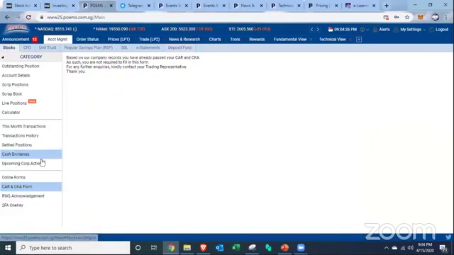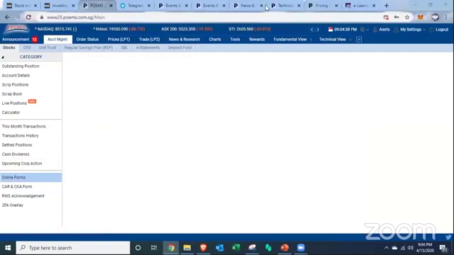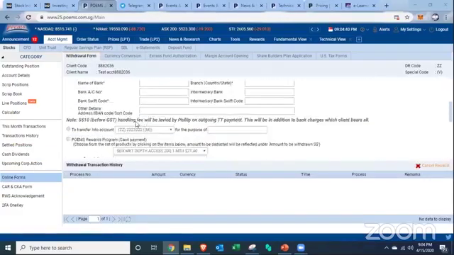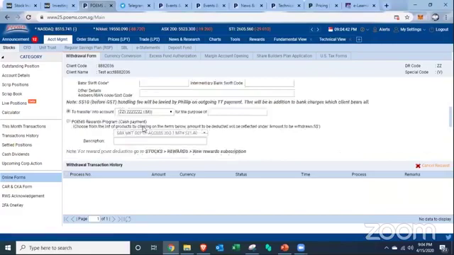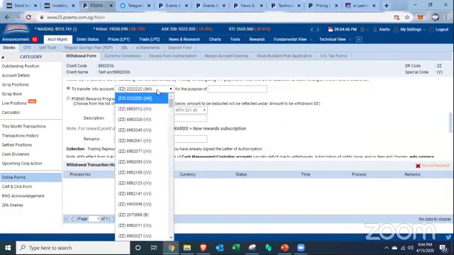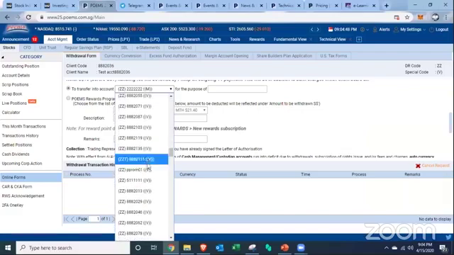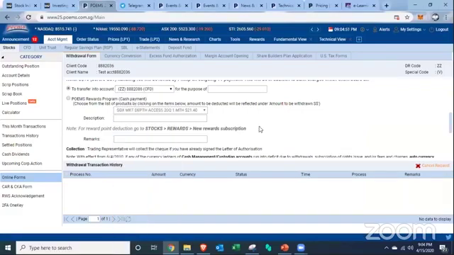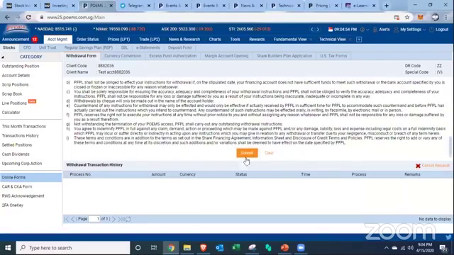You go to stock online forms. Then over here you can do a transfer. Let's say I want to withdraw 1,000 to my CFD. I just have to choose my CFD account, then key in for CFD trading, then key in the password and submit. Then I can transfer my funds from stock to CFD.